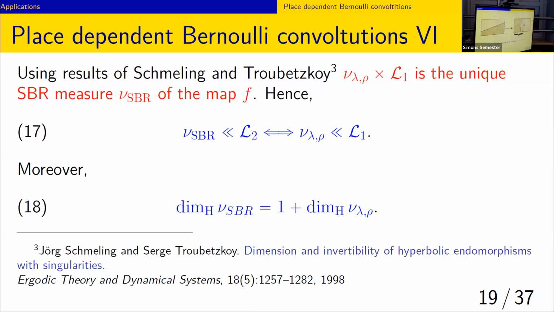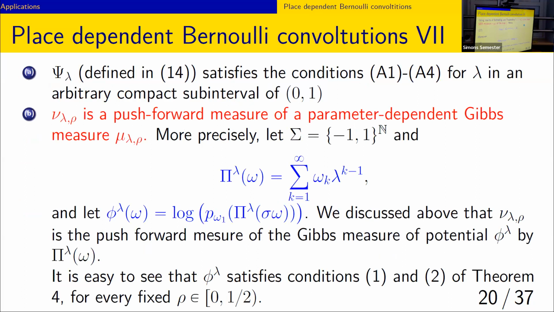Now, going back to that. That was just a kind of motivation for why we are interested in this. So come back to this. Now, this psi lambda is the iterated function system we mentioned. We mentioned what the probabilities are, and then we have this push forward, the parameter-dependent Bernoulli measure, because we discussed that such a measure is always a Gibbs measure. So this is a Gibbs measure for this potential. And that's why we can check that in Theorem 4, the two yellow inequalities hold for this potential. Theorem 4 was the theorem we started with.